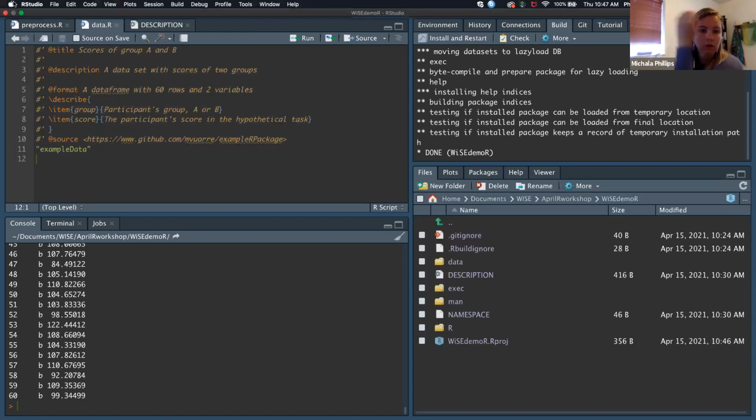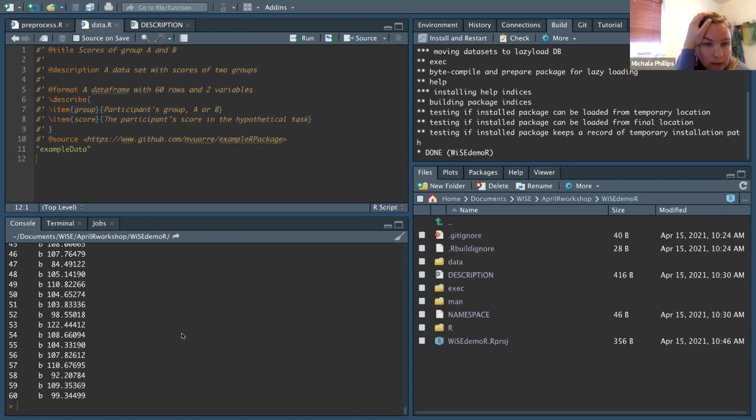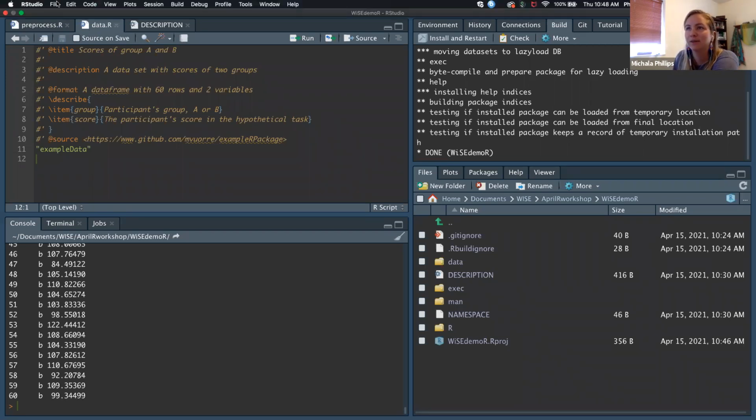Okay, someone has a question. I'm getting a warning that I need R tools. Yes, you do need R tools installed. That was something that I think I sent out in the email. If you're working with an old version of R, if it's trying to pull the most recent version of R tools off of CRAN, it might not work if your version of R is too old. That happens sometimes, and it's annoying.